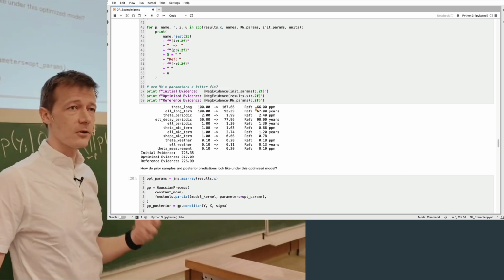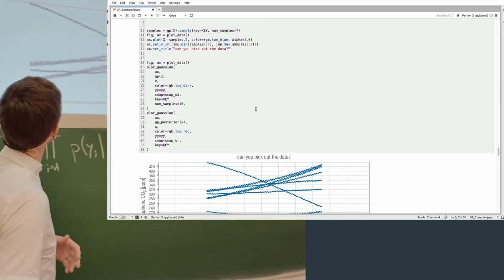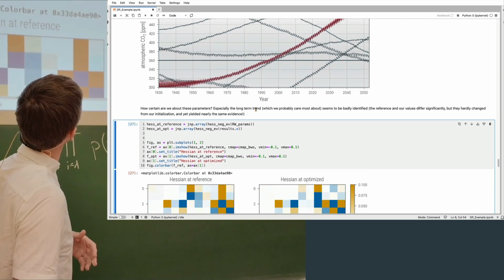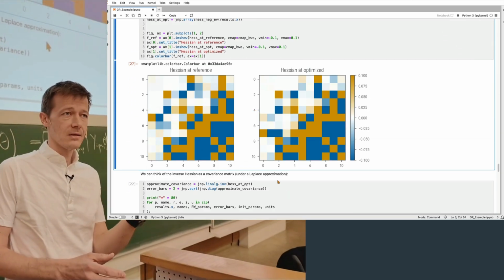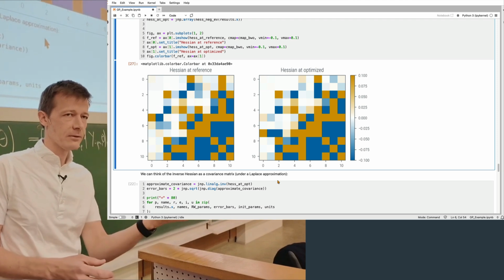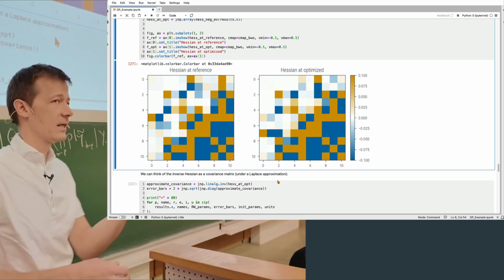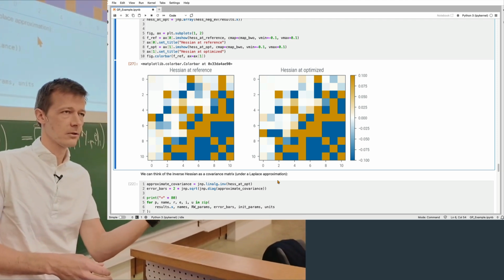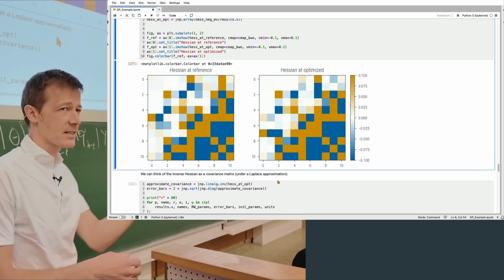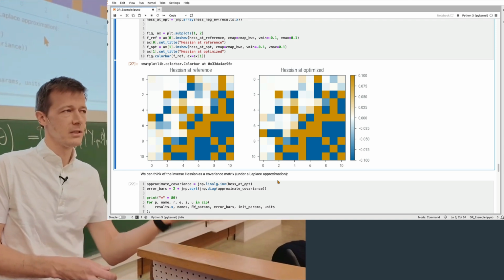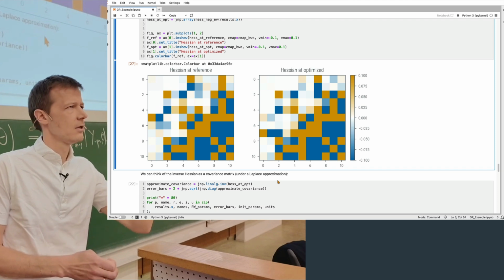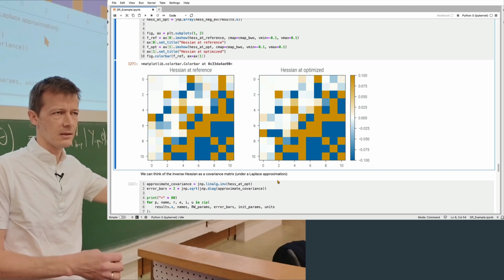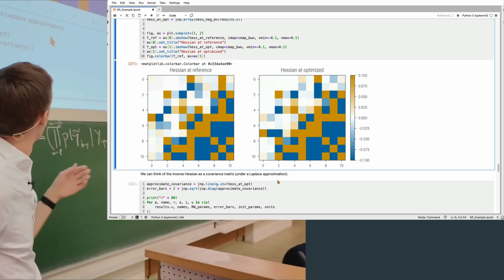To get a sense for how good they are, we can treat the log likelihood approximately as a Gaussian. I'll not explain too much more how this works, because we'll have one or two lectures later in the course about this. This is another Laplace approximation, like the one we briefly entertained in lecture number 2 or 3.